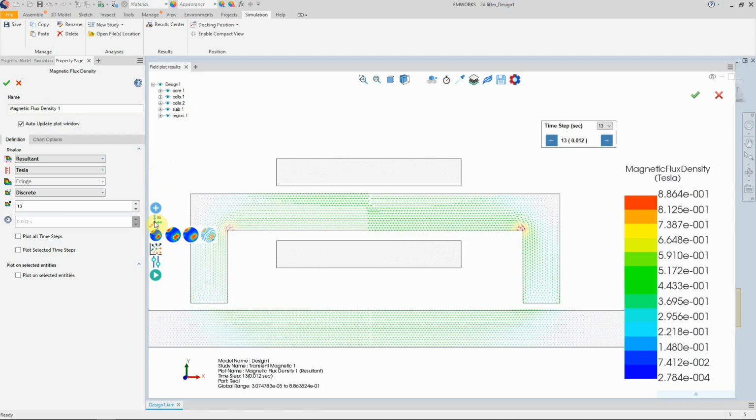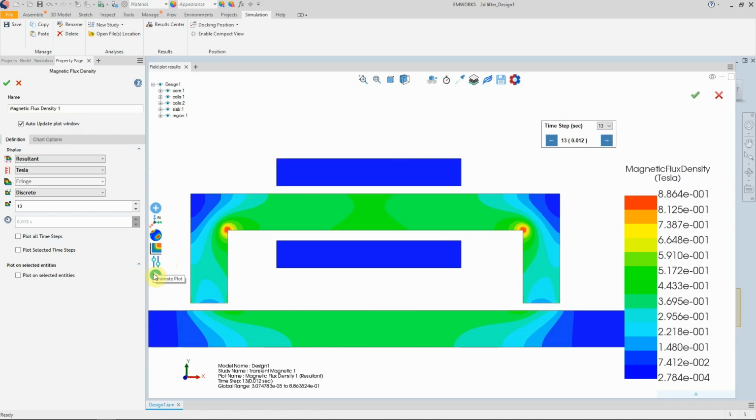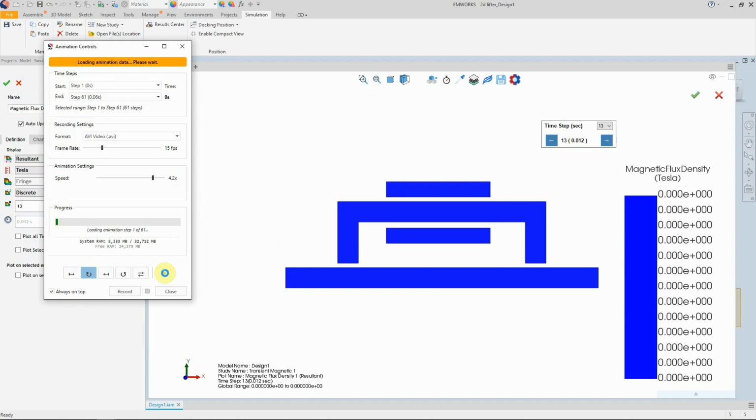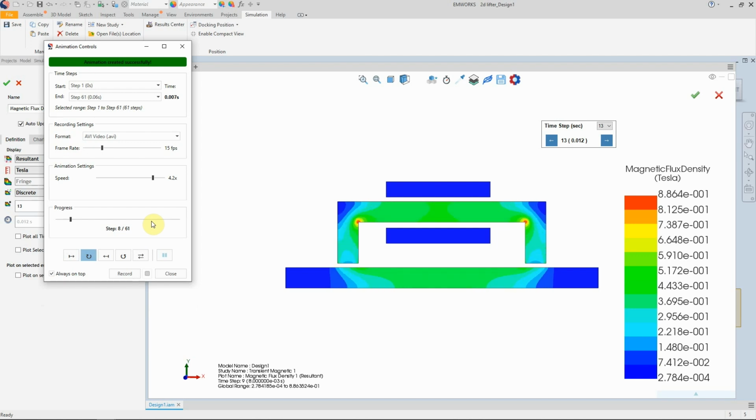Another very useful option that we have in the field plot is animation in the transient simulations. If you click on Animate Plot, you can change the properties and extract the field plot in all time steps. Click on Play button to create animation from all the field plots in different time steps.